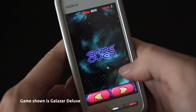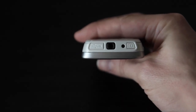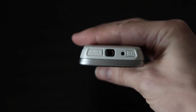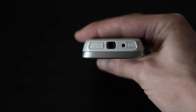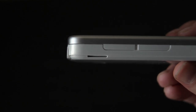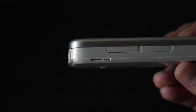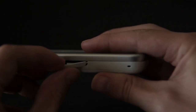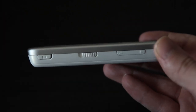Right now let's talk about some of the physical features of this phone. On top we've got a power button, the proprietary charging port, a 3.5mm headphone jack, and a mini USB port used exclusively for data transfer — unfortunately you can't charge the phone through USB. On the left side we've got a little speaker that's actually pretty impressive, and then we've got two doors for accessing the microSD and SIM card slots. Over on the right side we've got a camera shutter button and volume keys.